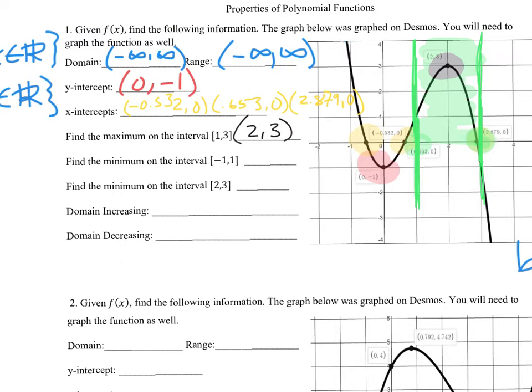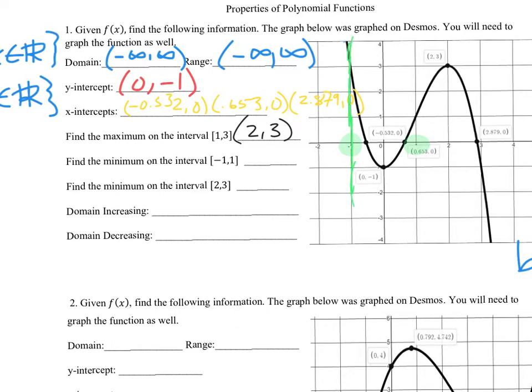Now, to find the minimum, so this is kind of switching gears now, okay? And let me kind of clean this up a little bit, so that we're not having too much going on. We're finding the minimum between -1 and 1. So I'm going to once again kind of highlight the key features that we're looking at. And the key features we're looking at are -1 to 1. And let me draw the lines to kind of give you a better representation.